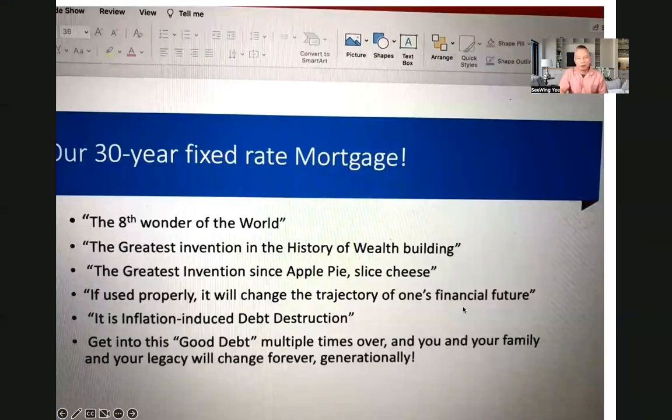Now, let me conclude this for the next 10 more minutes. So you can have 5% down, so you can have a 95% loan. This is absolutely amazing. It's using OPM, other people's money. You're getting this fixed rate 30-year mortgage, the VA, which is amazing. Getting a mortgage to leverage your wealth is a key to achieving financial freedom using real estate. So the 30-year fixed rate mortgage is the greatest financing invention since apple pie, sliced cheese, whatever.